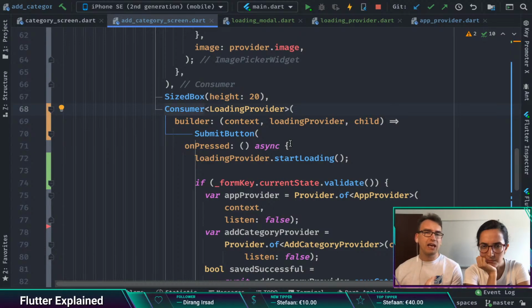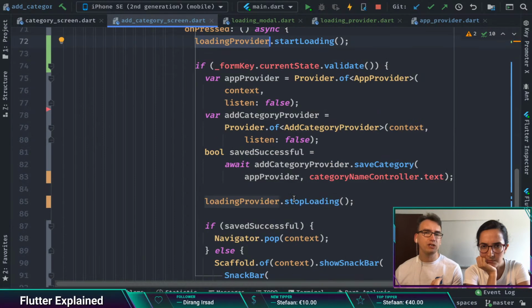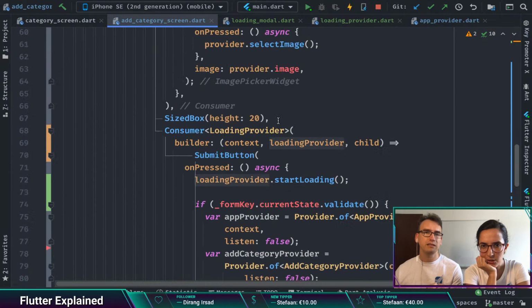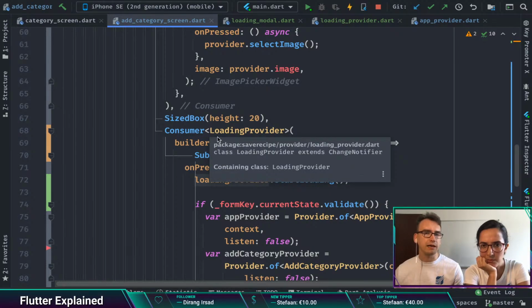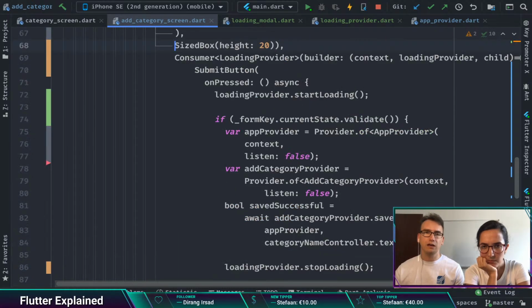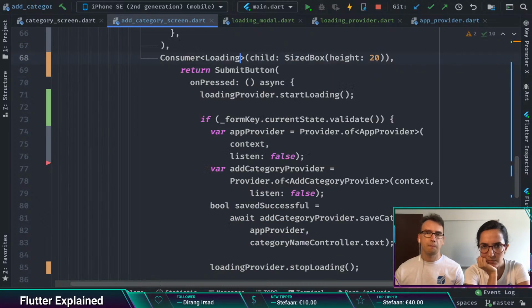No, because what happens now, if the loading part has changed, we would rebuild the whole widget here. But actually we don't need that, right? This part is not necessary to rebuild. We actually want to just trigger something inside. So maybe it was not the best solution. Sorry for that. I will revert these changes here.